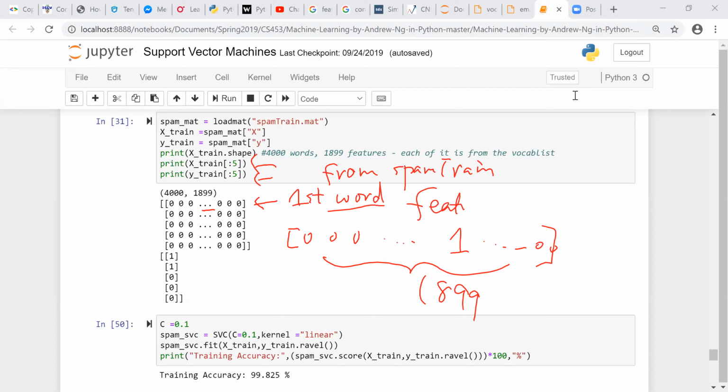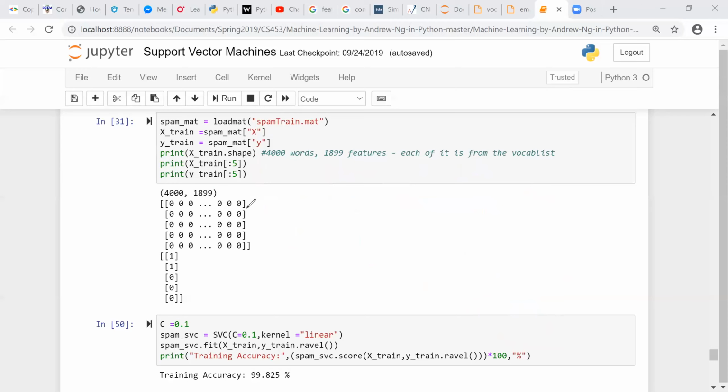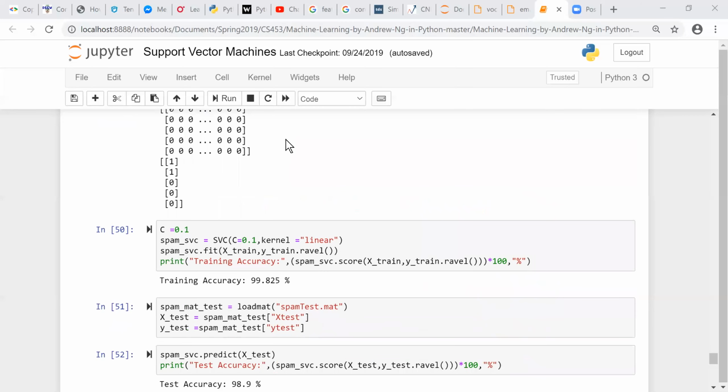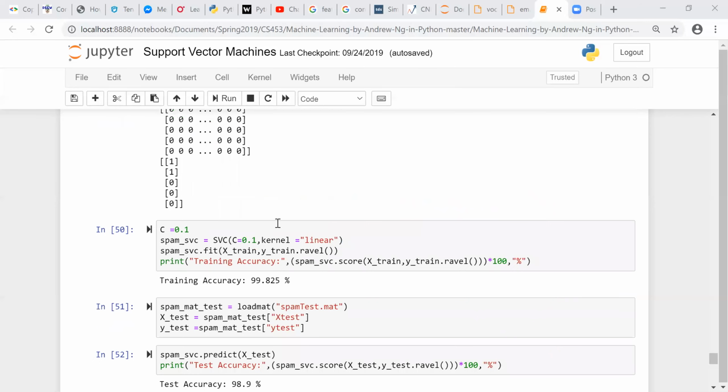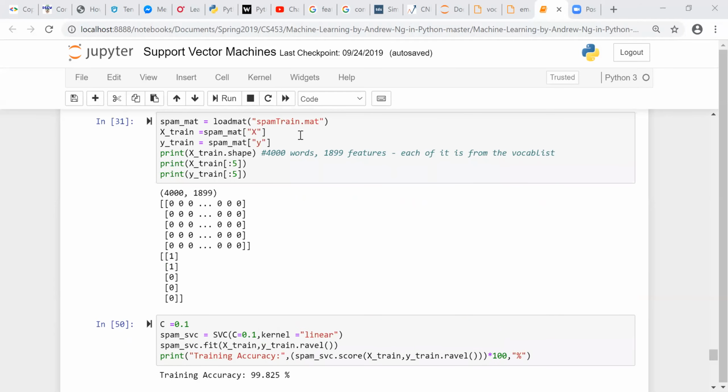These are all features; each is an individual word listed in the vocab file. That's how we deal with the training data, with our features and targets. In total we have 4,000 training samples, and each may come from an email.